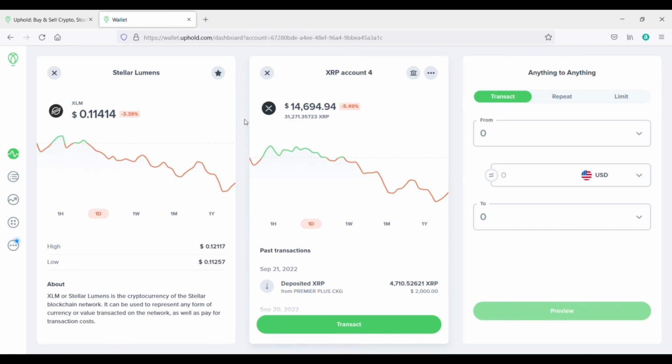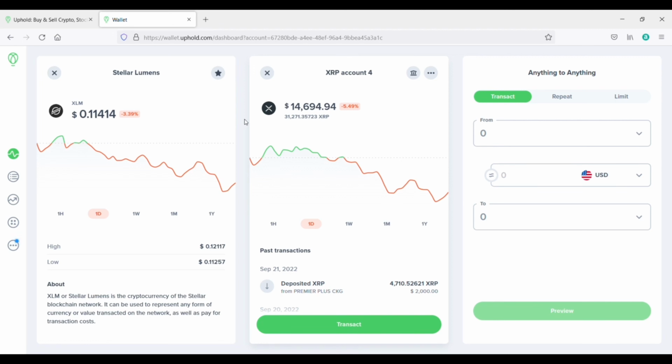I own a decent amount of XLM. It's nothing crazy, but it wouldn't shock me if this coin went up to like $3 at one point, especially when XRP breaks out. You're going to see XLM also go up with it. And $3 would be the target I would be going for if you get into this coin long-term. Once it gets to $3, I don't really know where it could go, but it's obviously still under 50 cents.